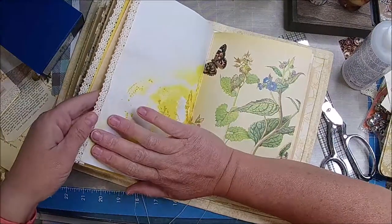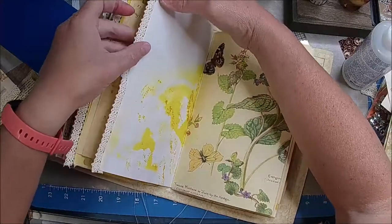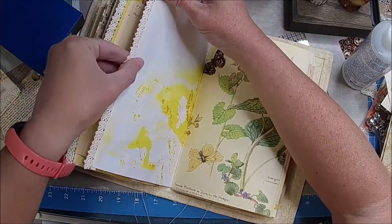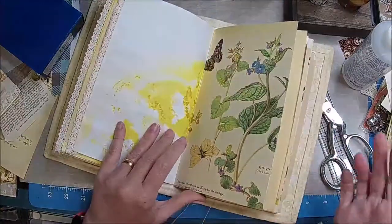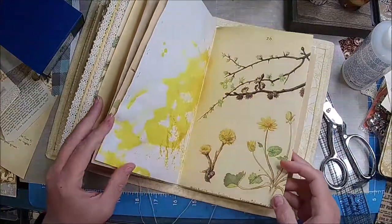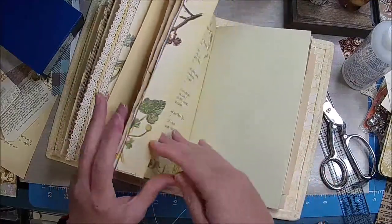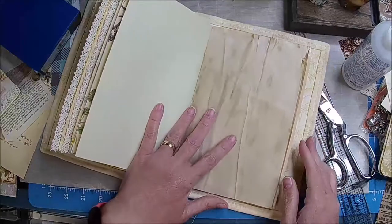So my friend made a seed cake yesterday, which is interesting to me. I've never heard of a seed cake, though, except for poppy seed. And my grandmother used to make poppy seed cakes all the time. And let's see. I'll figure out where the center is. I think I want it on this one.